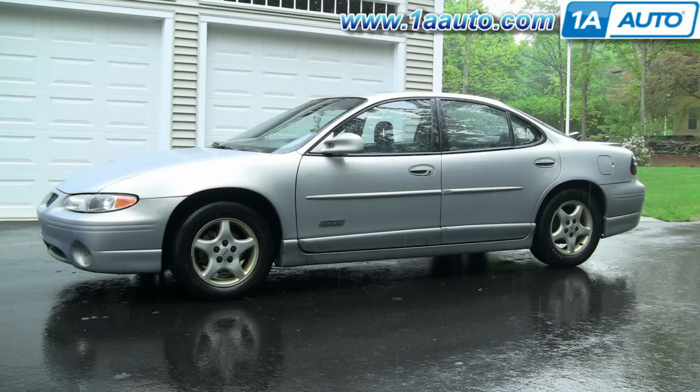In this video, we'll be replacing the hub on this 98 Pontiac Grand Prix. This hub fits a whole bunch of different GM cars: Buick Century, Regal, Cadillac Deville, Eldorado, Oldsmobile, Chevy Impala, Monte Carlo, Bonneville, Grand Prix, Montana Transport, Chevy Venture, all kinds of different stuff.